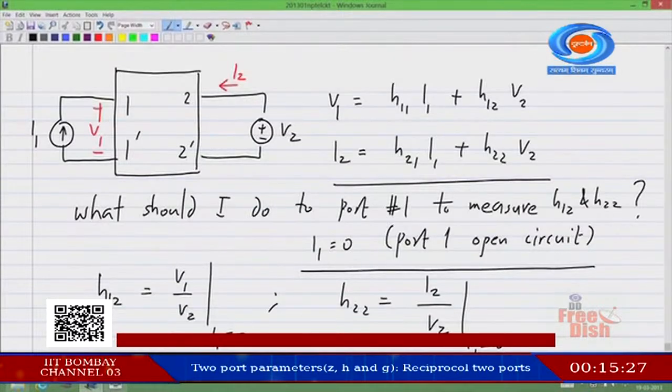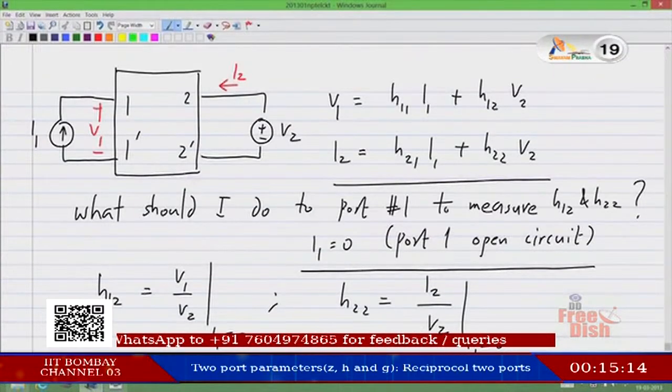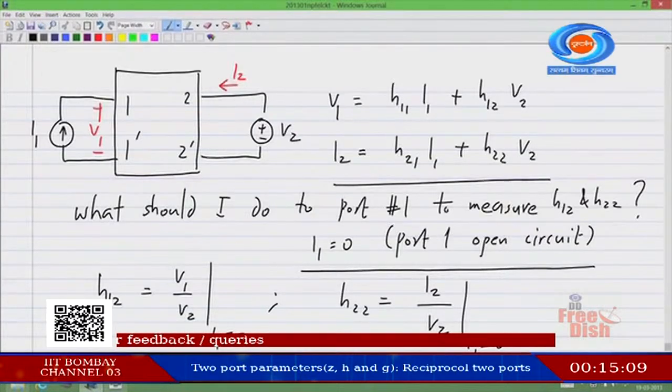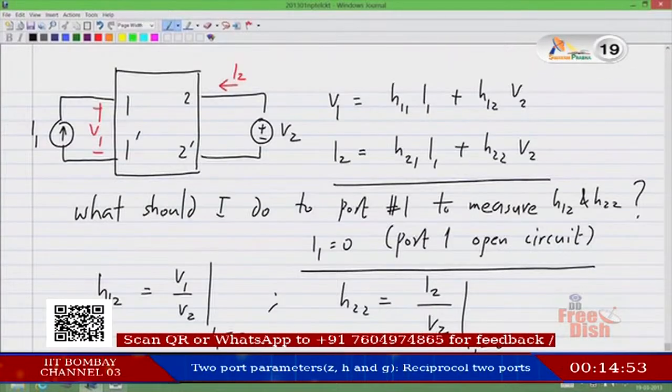So again, there is a question on application of these parameters. The application of any parameters is the same. It is to get a compact representation of a complicated circuit. You could have hundreds of components in this, but let's say only 2 ports are exposed, that is, 2 terminal pairs are exposed to you. You can describe the behavior of this entire complicated circuit with 4 parameters. And you could choose Y or Z or H parameters, or we'll see another one which is known as G parameters. Like I said a few times before, which one you choose depends on convenience.